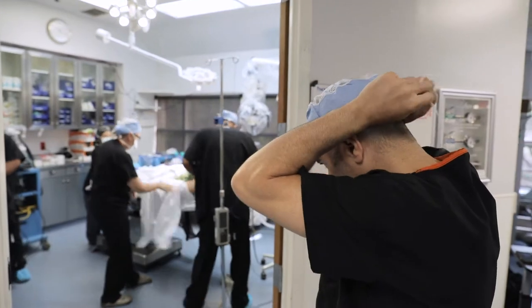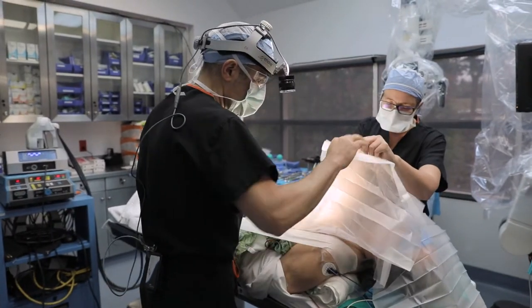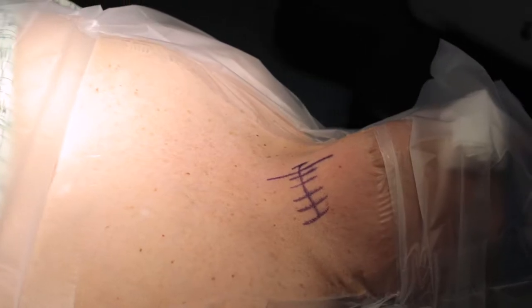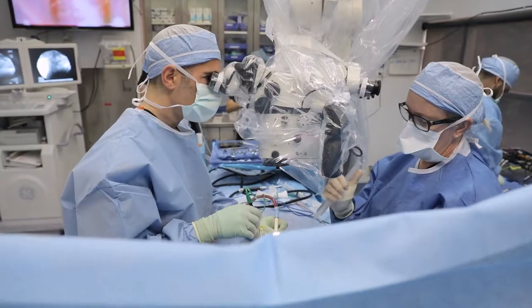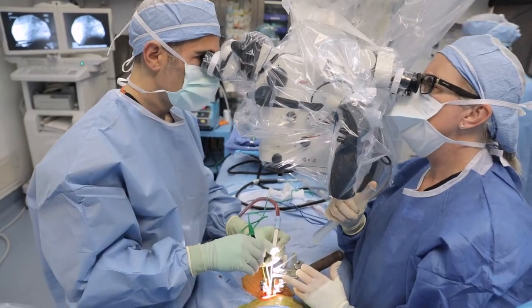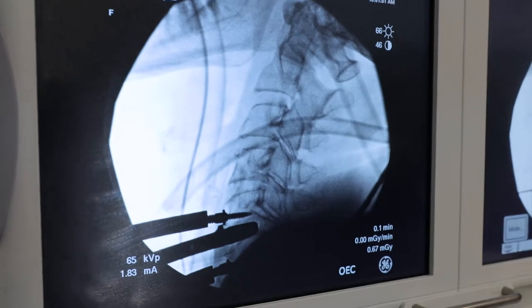We're about to perform a cervical procedure today. We're doing a neck fusion. This is for a patient who has neck pain as well as some radiating pain down her arm. So during this procedure, we make a small incision on the front of the neck so that we can access the cervical spine. We use a microscope as well as x-ray to verify where we're doing our procedure as well as where we're placing our implants.